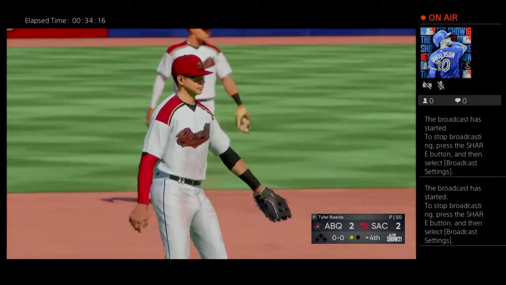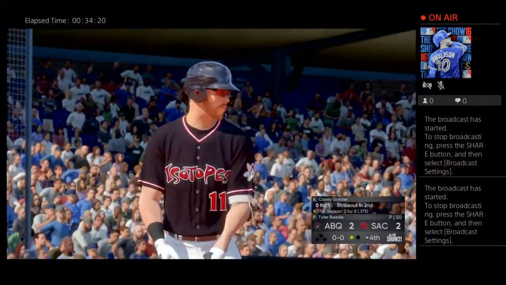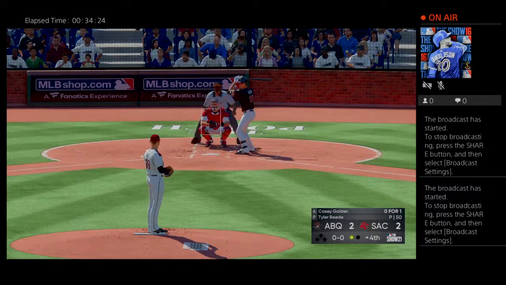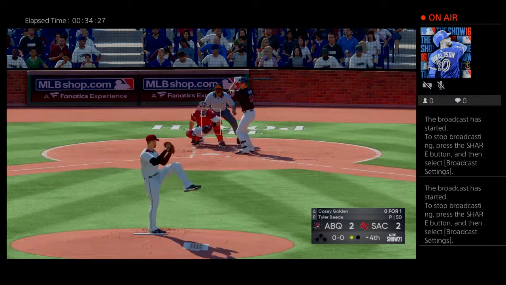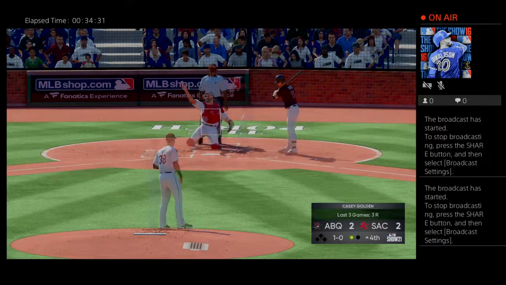Golden. Next to dig in, Casey Golden. He's 0 for 1 thus far. Here's the first pitch. And he lays off there, 1-0.